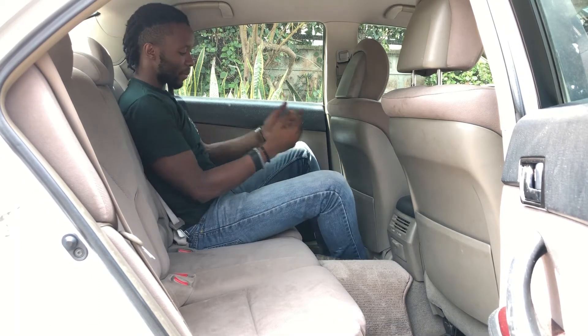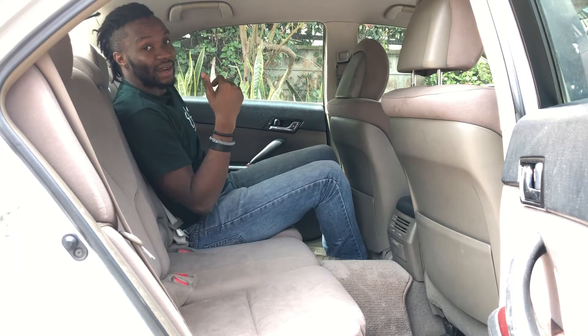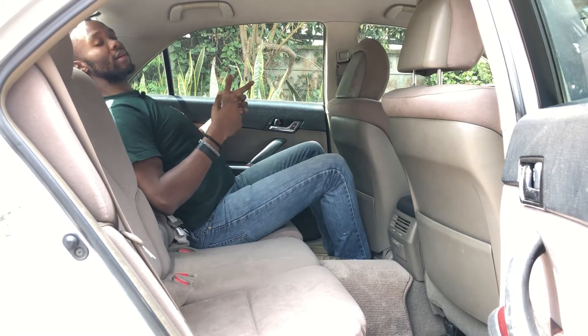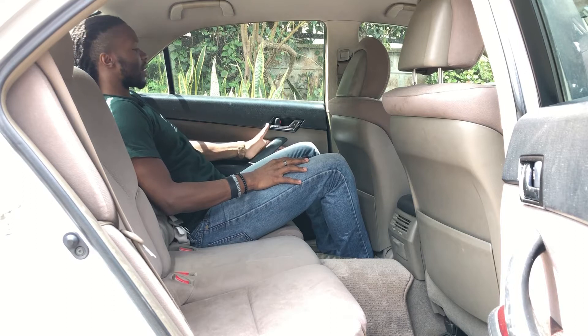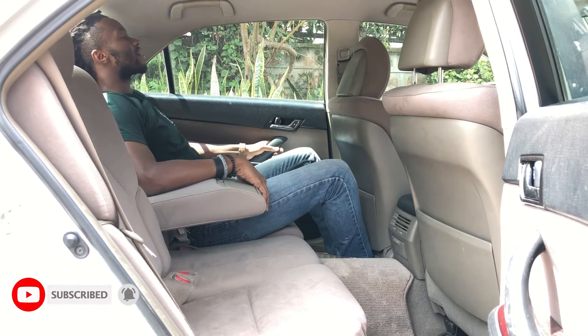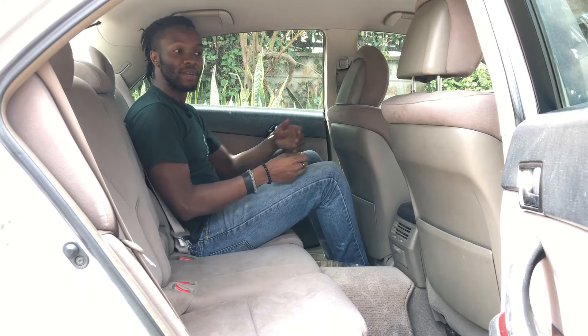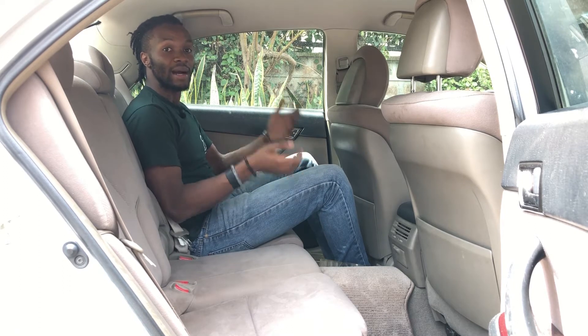Another great addition in this car is that your backrest reclines, so for longer journeys you can sit back, put your hands on the armrests, and have the driver drive you. To make the ride even more comfortable, you get double wishbone front suspension and rear independent suspension at the back, so each wheel acts on its own to have you planted as much as possible. That helps with comfort and how the car feels. You still have your armrest and cup holders at the end.